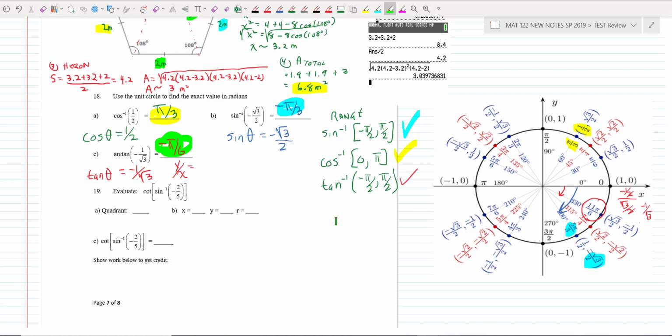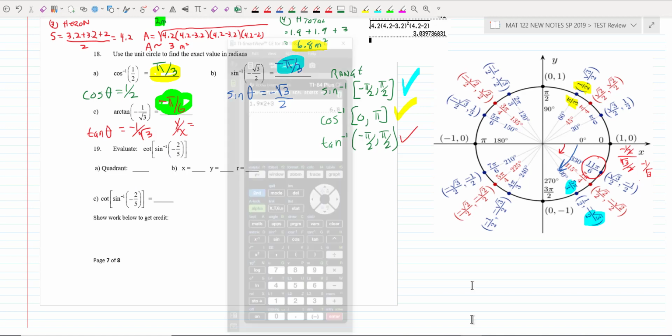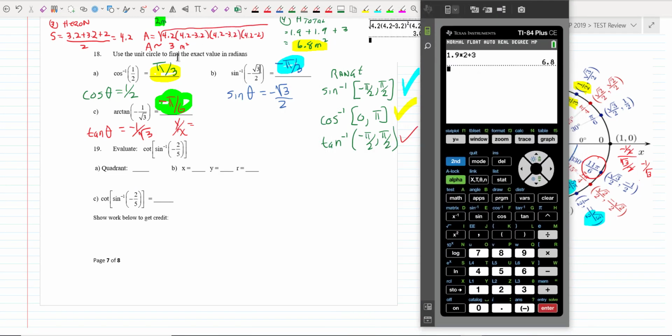Now this next problem is another good thing because it tests several things on this. So let me show you. You're evaluating the cotangent of the inverse sine of 2/5, like this. And I did want to remind you also, before I go on to this problem, that you want these exact answers. You're not going to get these exact answers on a calculator. But the thing that you can do on this is if you put your calculator in Radian mode, to me it's important to learn to use technology to check and verify everything.